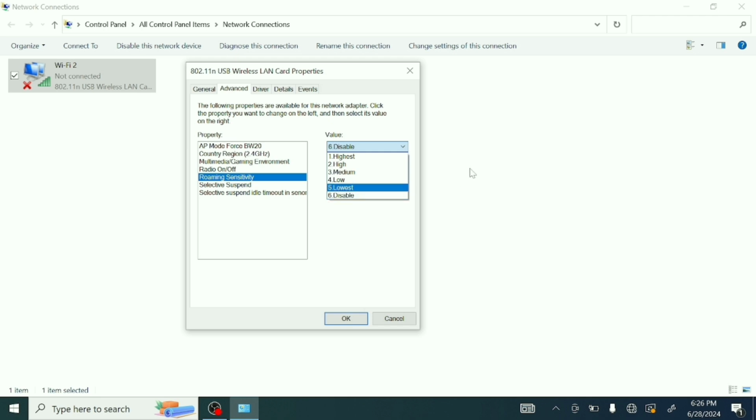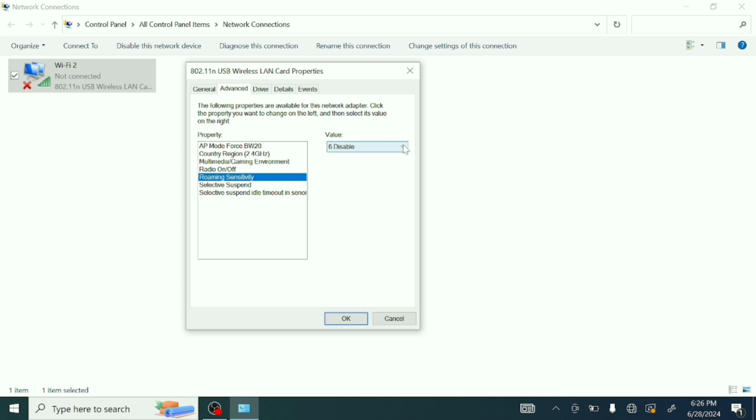In that case, I can select disable because the lower the roaming sensitivity, the higher the internet speed. If your Wi-Fi router is near your laptop, you can make it lower, or you can select medium, low, or lowest. Since my Wi-Fi router is very near to my laptop, like 2 to 10 meters, I can select disable. You can also try that, or try the lowest one.